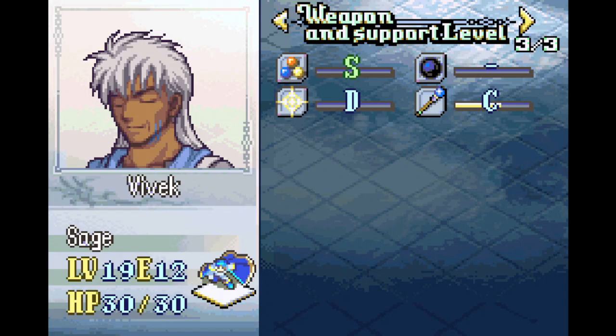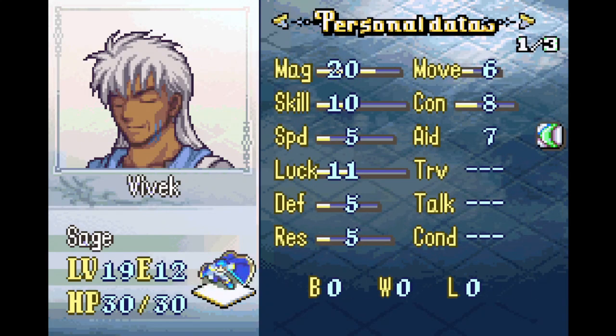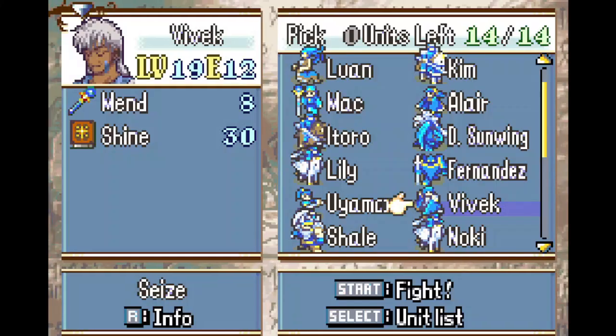He's very frail. If an enemy has like 9 speed and like 20 attack, they'll just one round him, which creates a lot of interesting scenarios where I need to be aggressive with him while also keeping him safe. And that's going to form the playthrough moving forward.